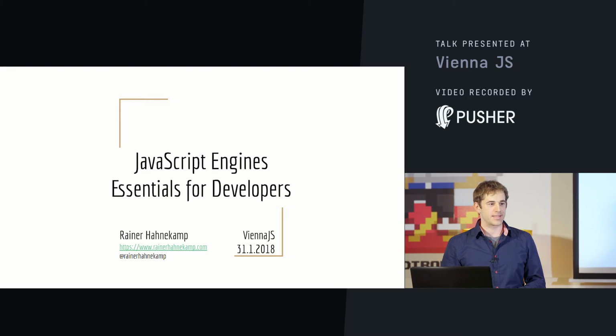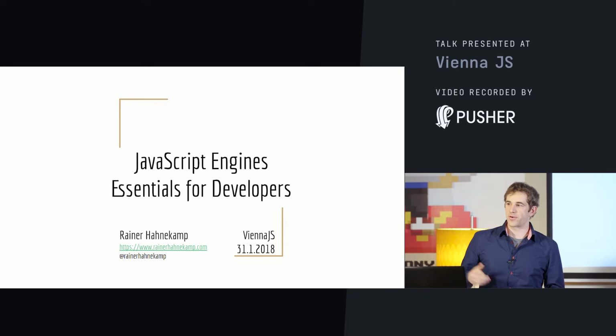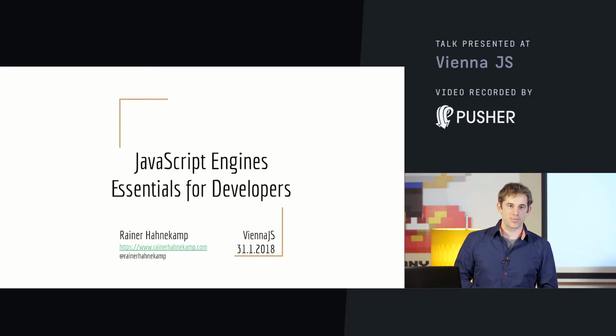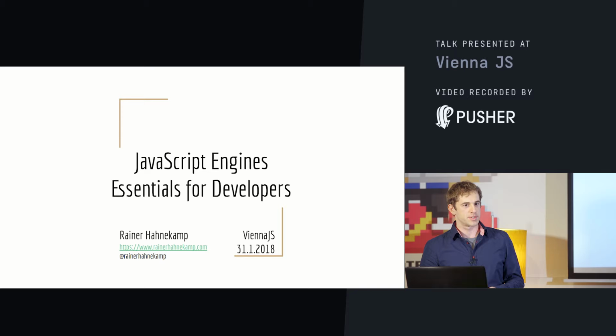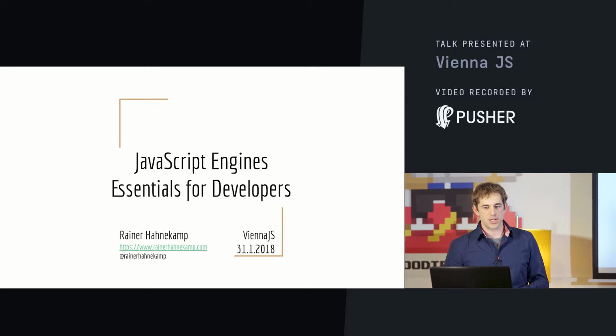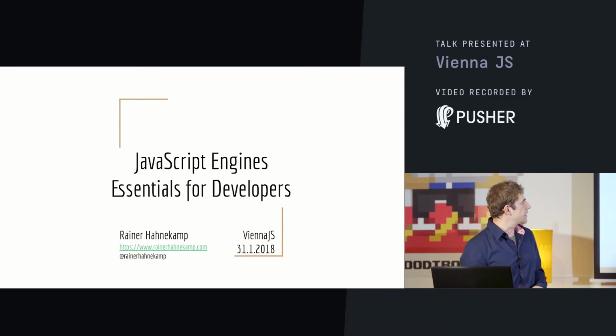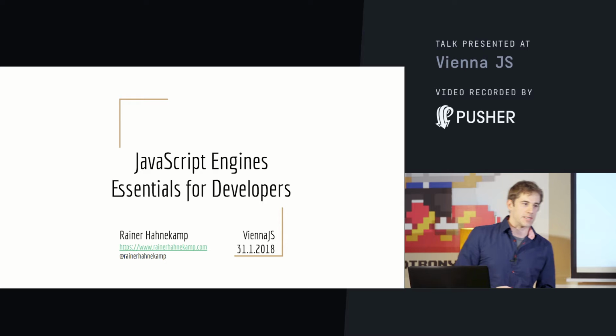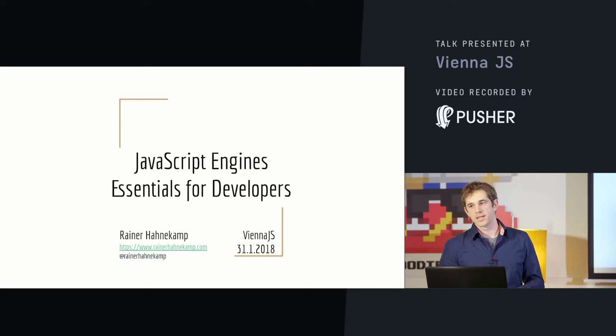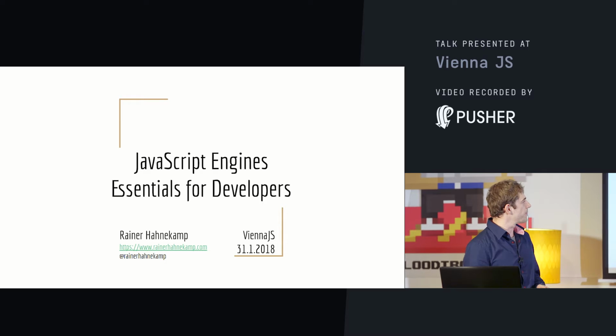My name is Hahnekamp. I'm an independent software engineer, and this is already my second talk at this meetup. My first one was last June, where I talked about type safety in JavaScript applications. And this time I want to go some levels deeper, namely to the engine. The engine is actually the thing that executes our JavaScript code.